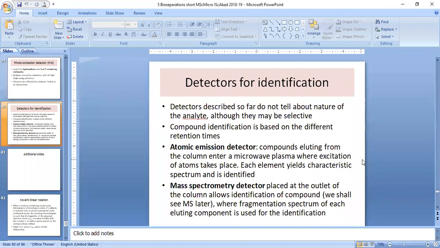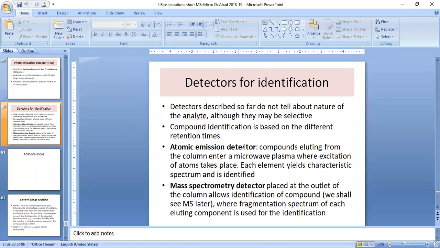And then we have the very important types of detectors, which are the detectors useful for identification of a molecule. For example, as I told you some time back, a mass spectrometry detector is linked to the gas chromatographic system, and this mass spectrometer will then tell you about the identity of the compound, isn't it? We have already seen what a mass spectrometer is, how it works, and what its applications are. The sample molecules which are purified in the column, one by one they come to the mass spectrometer, and it will be able to identify the type of the molecule.